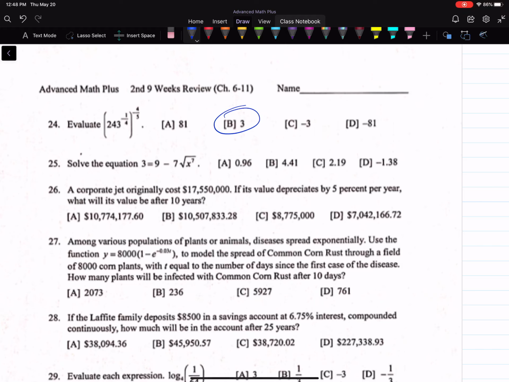Which is B. So that was just calculator. Okay, calculator the whole way, and that is a negative. So on the exam, I'll make sure to look at that closely and make sure y'all got it right.